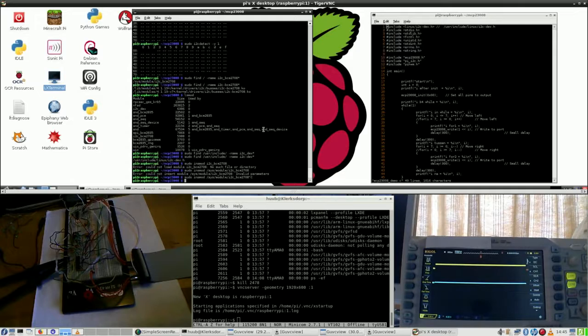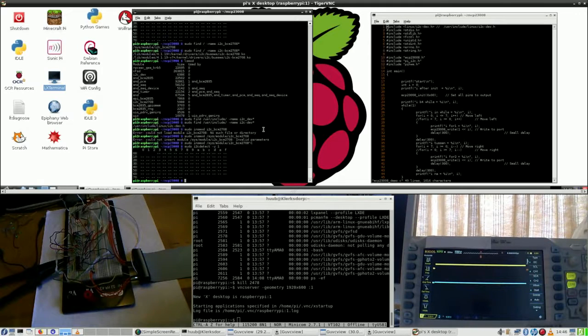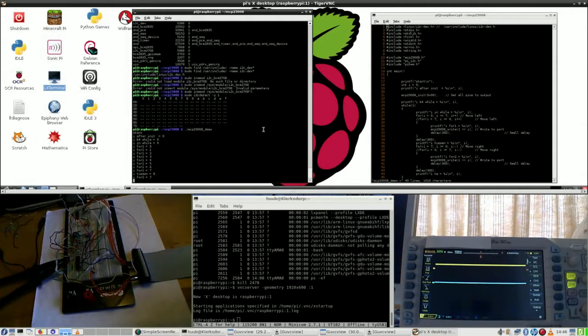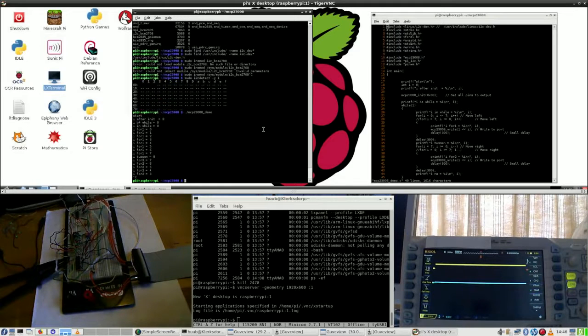And let's go back to I2C detect. Does this still work? Yes, it still works. This doesn't work yet.